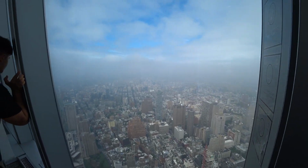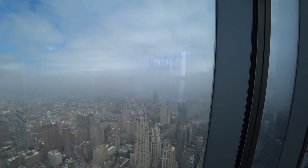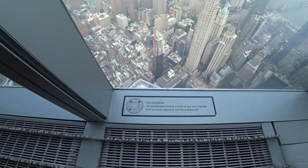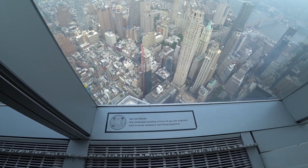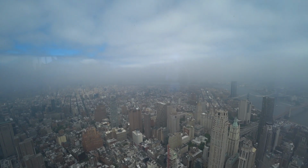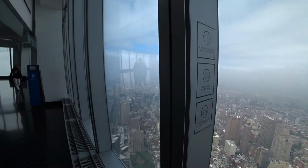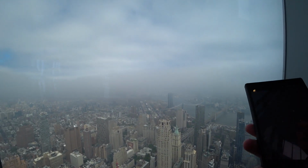A lot of buildings. And there's a bridge right there. You get a selfie in front of this right here. That is a city. The windowless building in front of you was originally built to house telephone switching equipment. Okay, well, I see that right there. I think there's more construction going on right there. Check that out. There's another clear view shot of the two bridges there. Queensboro and Hudson.